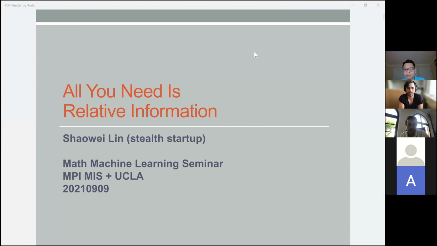Xiaowei studied mathematics at Stanford University and did a PhD at UC Berkeley with Ben Struffels. He spent a couple of years in Singapore at the University of Technology and Design as an assistant professor, and now is back in the Bay Area working at a startup company. Today he's going to be telling us about some of the work that he has been doing the past couple of years on singular learning theory and related things to the relative information. I very much look forward to his talk.